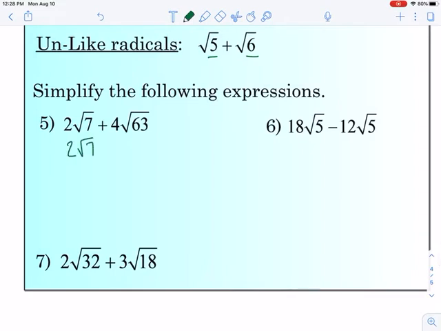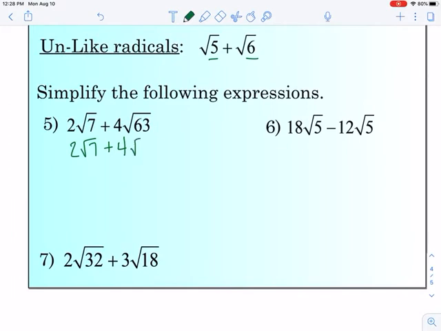So I'll just bring down that 2 radical 7, bring down the 4, and now again the perfect square that's a factor of 63 is going to be that 9. And then again we'll tack on the radical 7. Only thing that I can do next is take the square root of that 9. So again, I'll bring down the 2 radical 7, bring down that 4. The square root of 9 is 3, and tack on the radical 7.